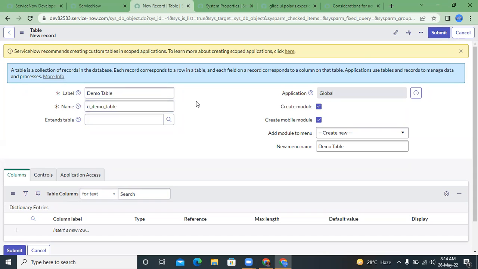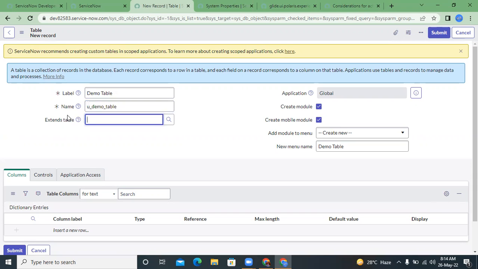In global application, whenever you create any table, if it is not out of the box and it's created by any user, then it will be automatically prefixed by u_. If it is u_, it means they have created a custom table. Their own table they have created, so you see u_ in the prefix of any such table.